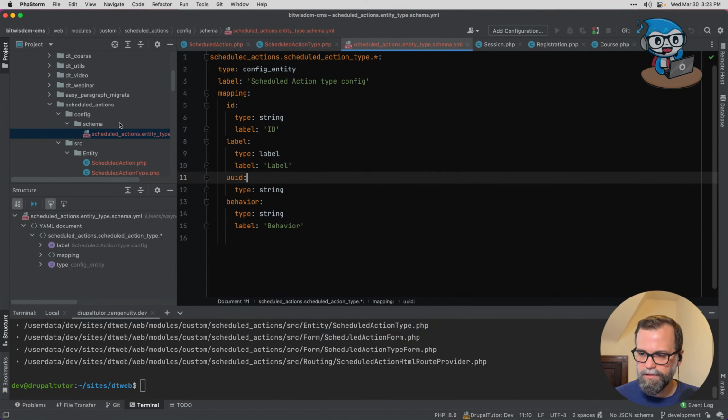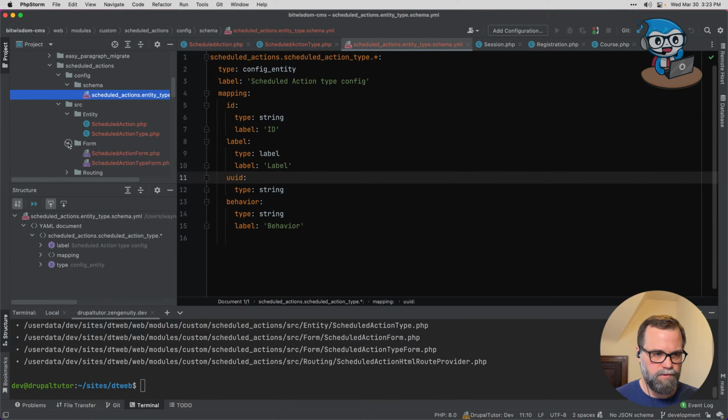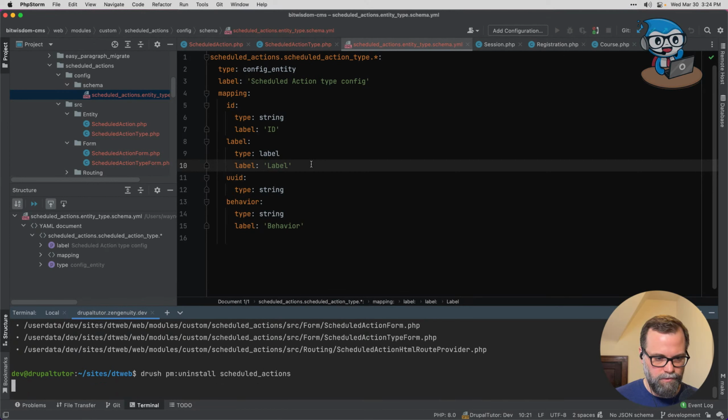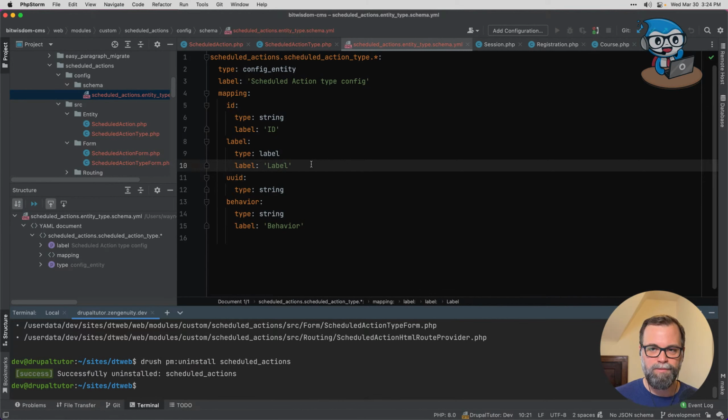Okay, so I need to reinstall this module. It's probably going to give me an error saying that it can't uninstall this entity type. Oh, maybe because I hadn't cleared caches yet, so it didn't see the entity type.